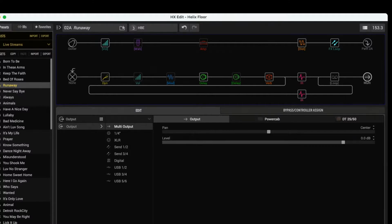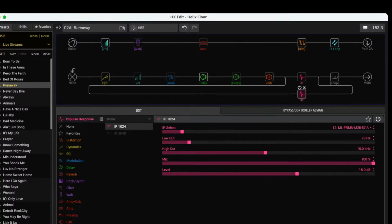I have made a few presets using the cab sim on the Syn-1, which to me sounds really good, but I just like having the option of having these two. And then on these blocks, I always put the low cut to 100, and I bring the high cut around 10 or 11. That's on the 121, the V30. And then on the 57, I don't cut out as much of the low just because it's a brighter mic. So I keep the low kind of in there. And since it's a brighter mic, I bring the high cut down to 10. That just works for me. I just like it sounding like that.